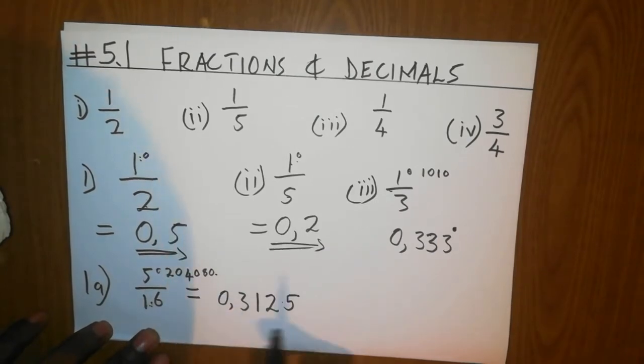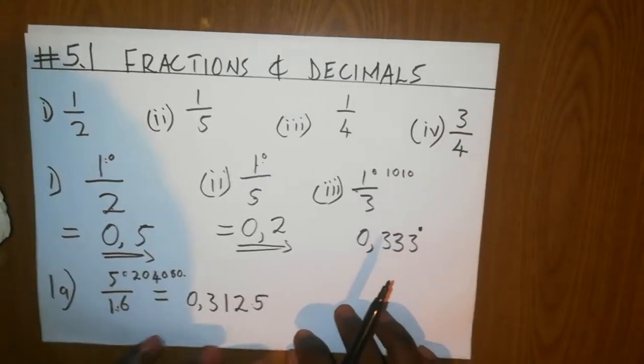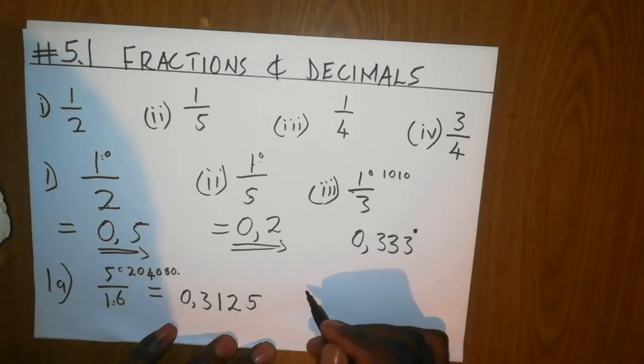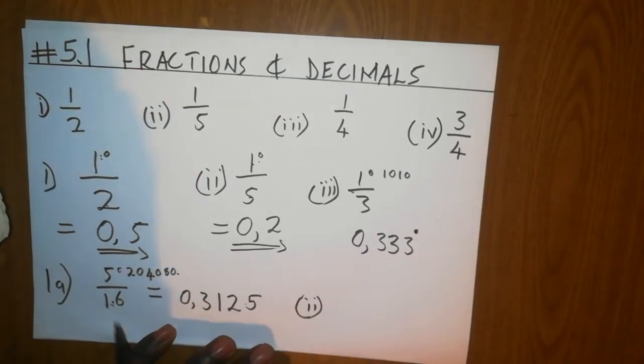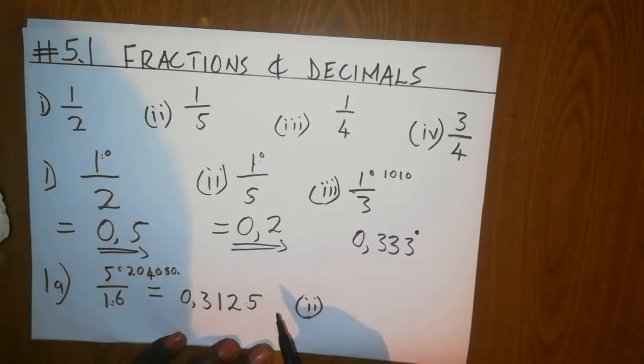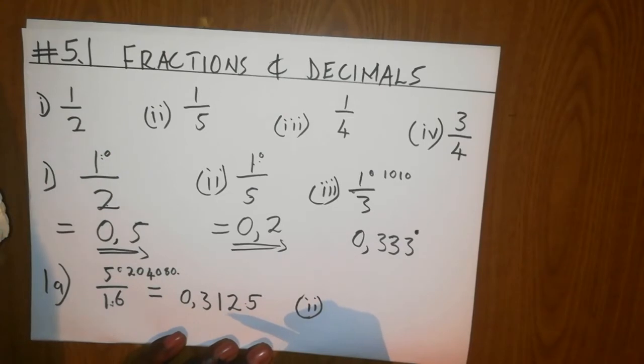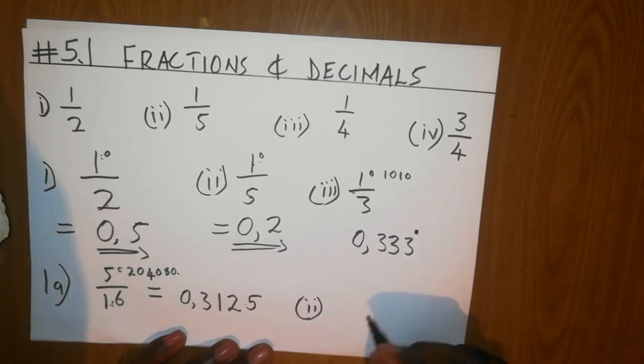Then the second question, which says convert this fraction into a percentage. It's just the continuation of this one. You just multiply this by what? By 100. So it's simple. Your item 2, converting 5 over 16 as a percentage. You just take it from your answer. Since you know that a percentage is always expressed up to what? Up to 100. So it's simple.